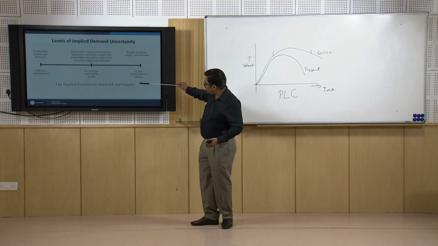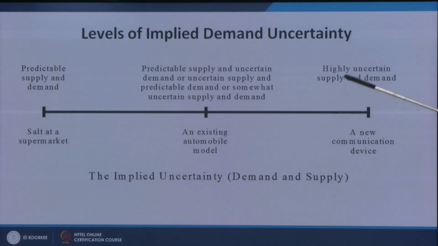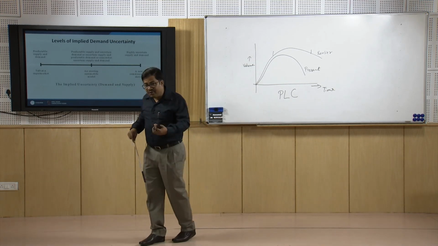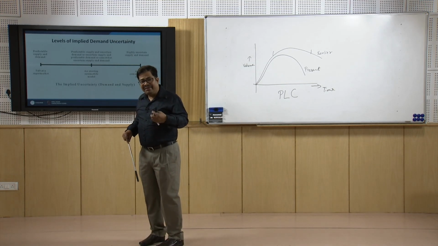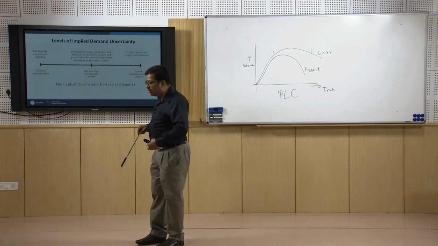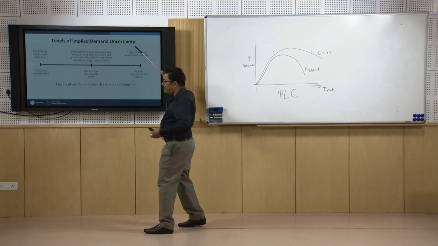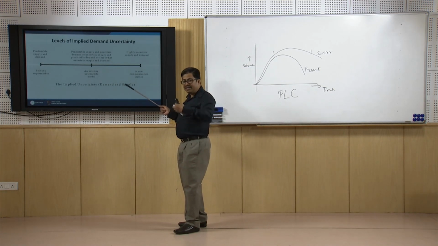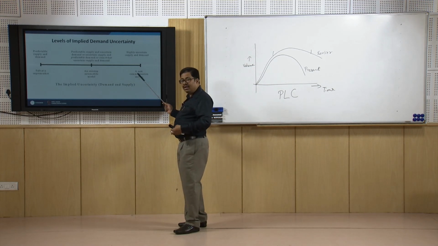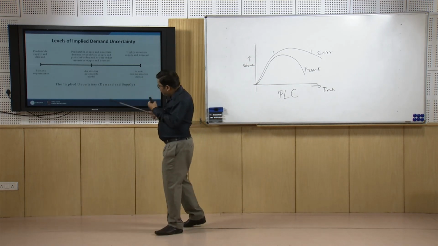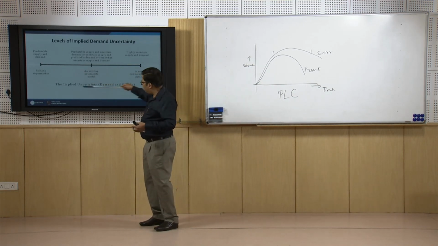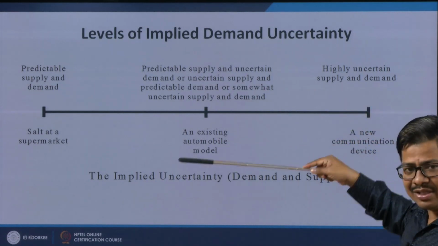So, you have a lot of challenges on this side of the spectrum, which all these products will have to face, and therefore, we will talk of a flexible supply chain, how initially you need to have a very responsive supply chain, a flexible supply chain, so that you can make changes as per the requirement of your uncertainties.